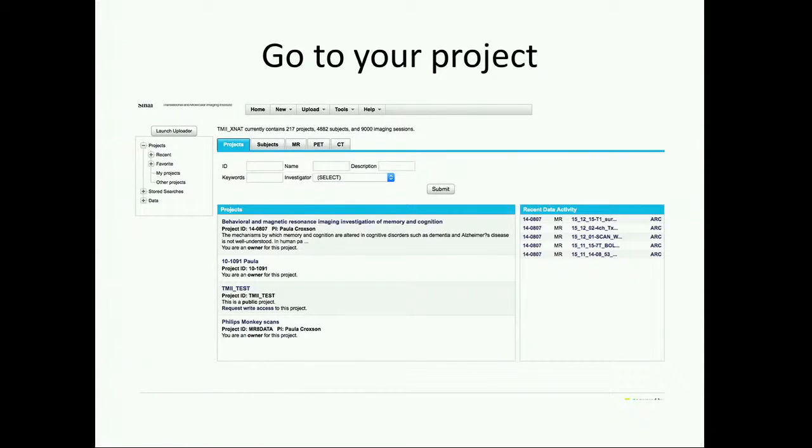But if you do watch that, then you'll know that your data live, at least initially, in XNAT. And so if you want to find your data and make sure that they are there, which would probably be the first step for checking your data, then you need to go into XNAT and locate yourself to your project. Now you need to do this within a reasonable amount of time, probably a couple of days after your data are acquired. Otherwise, they don't live on the scanner computer anymore. They're gone forever and you've lost them.